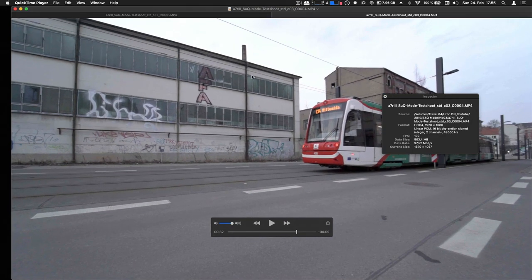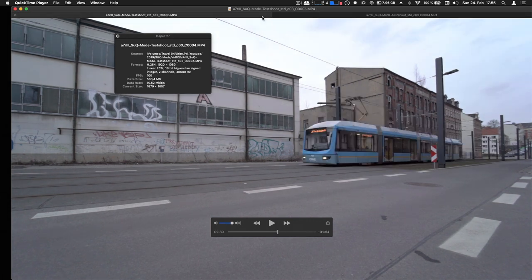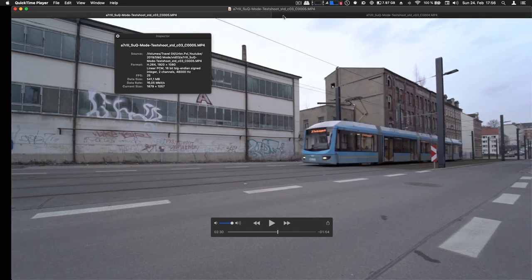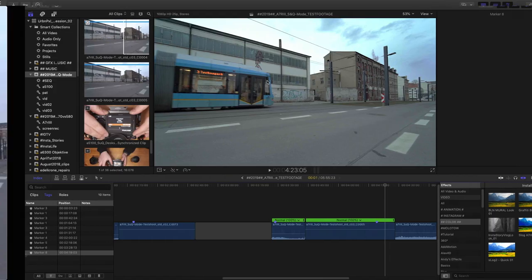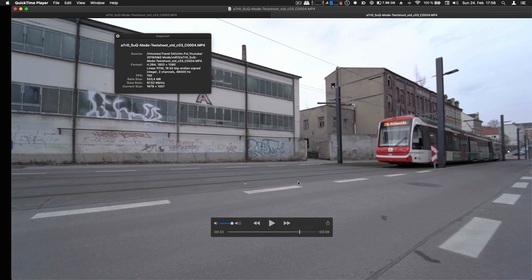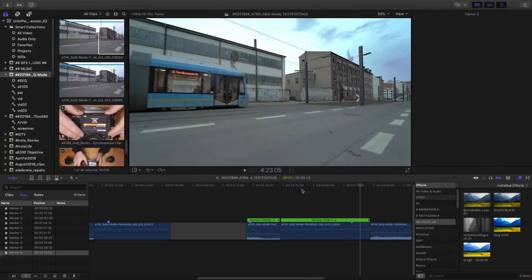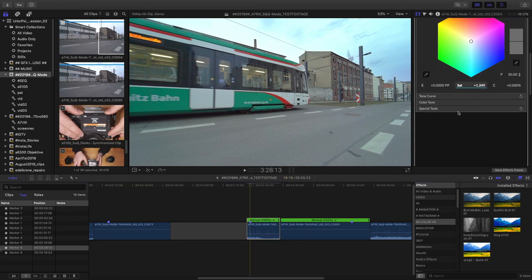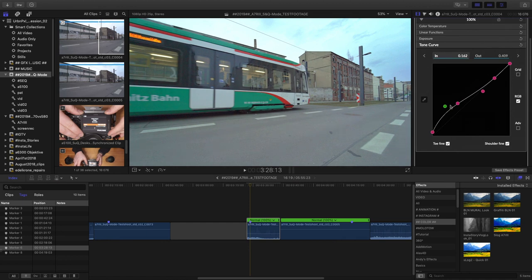And if you look closely, I'm not quite sure, you don't see much difference. The one here is a little bit darker because the sun changed, some clouds came in. At first glance, you don't really see any big difference in terms of quality. This is playing back smooth and this is fine as well. In terms of quality, maybe you have a little bit more shadow detail here. If you push it really hard, you might see a little bit more. But then again, I think it's not too bad.